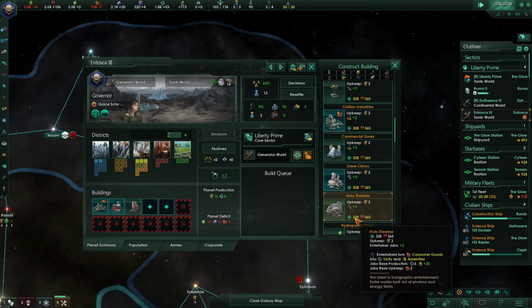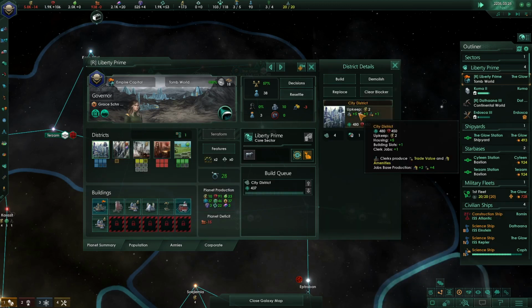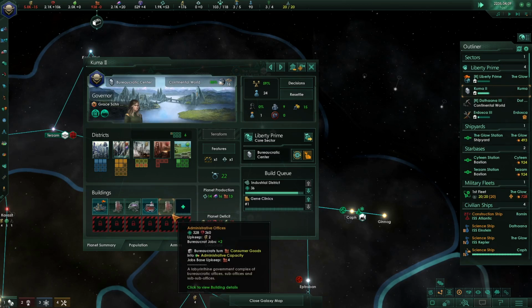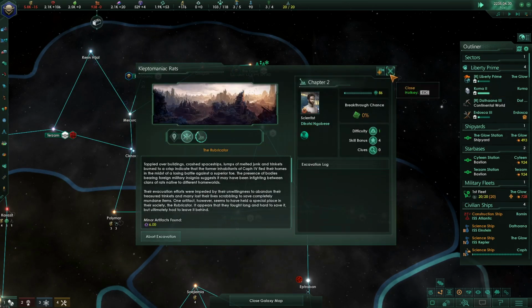Yeah, so Iridoska. We should put gene clinics on all these worlds that have them. In this case, we want to unlock another building slot. Let's do that, and we can get some gene clinics up there. This is going to go industrial here. In 30 days, what do we got? The rubricator, yeah, keep digging.